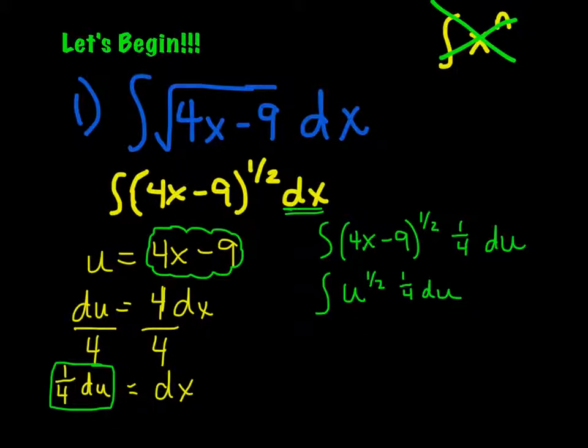Which of course we'd want to rewrite. That's all multiplying. It's all in terms of u now, so now we can mess around with it and do whatever we want. So I'm going to put my constant out in front. So I'm going to have 1/4 the integral of u to the 1/2 du. All right, so now it's an integral that I can integrate in terms of u. And that's the next step, to take the integral of that in terms of u. So I'm going to leave the 1/4 out there. The integral of u to the 1/2 would be u to the 3/2 divided by 3/2, or times 2/3, and then plus c. This is an indefinite integral, so I do need that plus c.